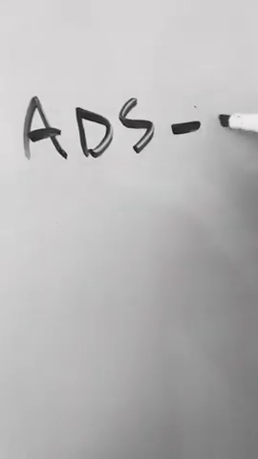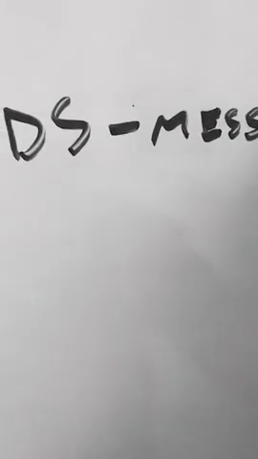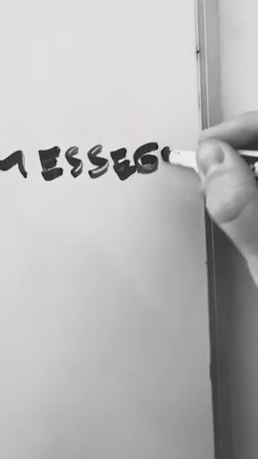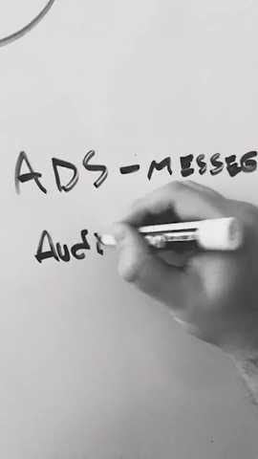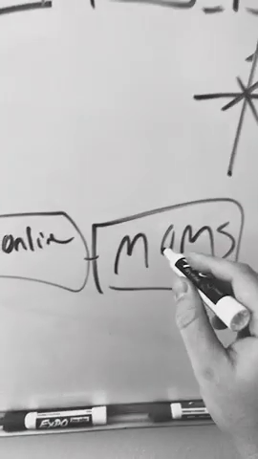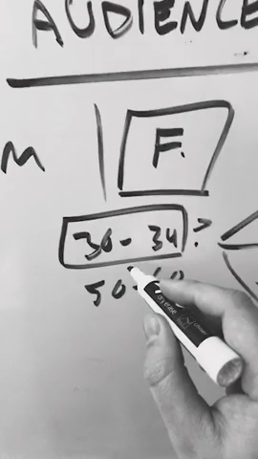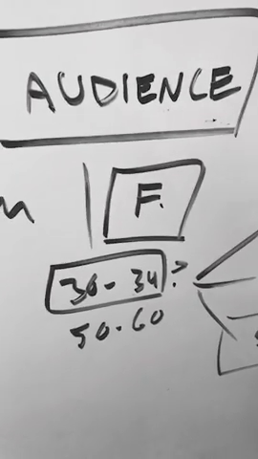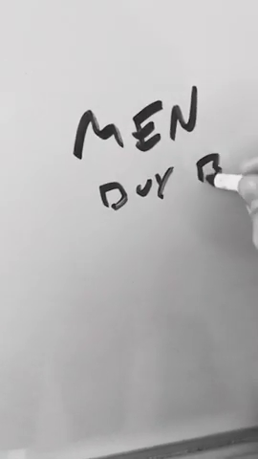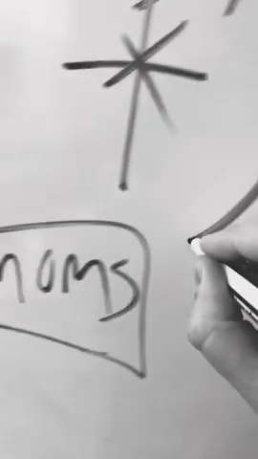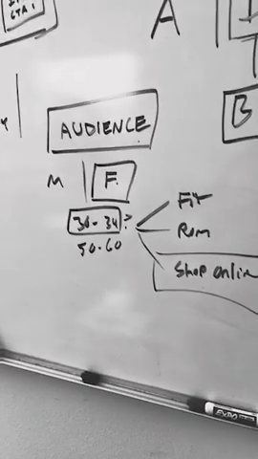Make sure your messaging is spot on to the right audience, because obviously if we have moms that like to shop online that are 30 to 34 and they're females, we don't want our ad to say, hey men, buy beard oil. You understand what I'm saying, right? So the idea is that you want to make sure your messaging matches the target audience, which is what we already tested out, which is our female.